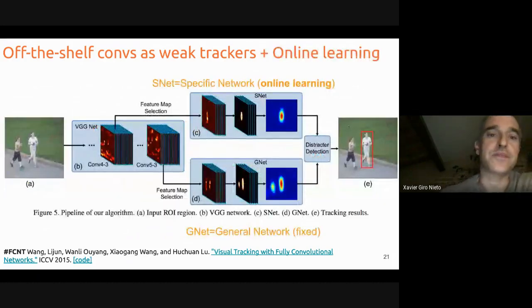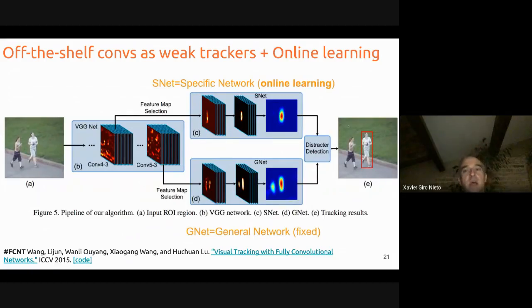So in the next slide, you can see the complete architecture. You would have a new input frame to be processed, and you feed the frame into the VGG. You extract features from different layers on the upper part of the architecture. That would be the part of the network that is fine-tuned dynamically for the specific object that we want to track, while the bottom part, what's called the general network, would be specialized in detecting people, not any person in particular. So they have these two branches, one of them fine-tuned, or let's say online learning for this sequence, and another one totally off the shelf with fixed weights.